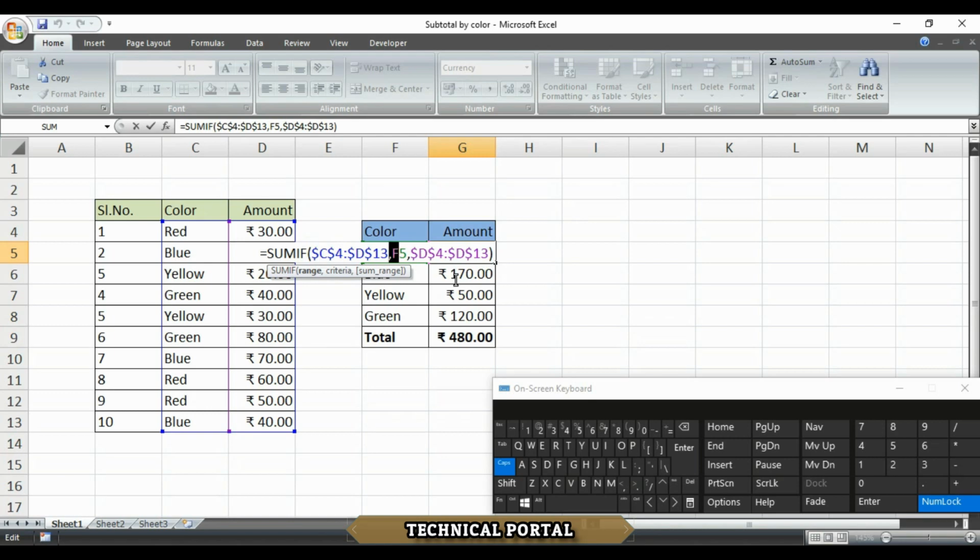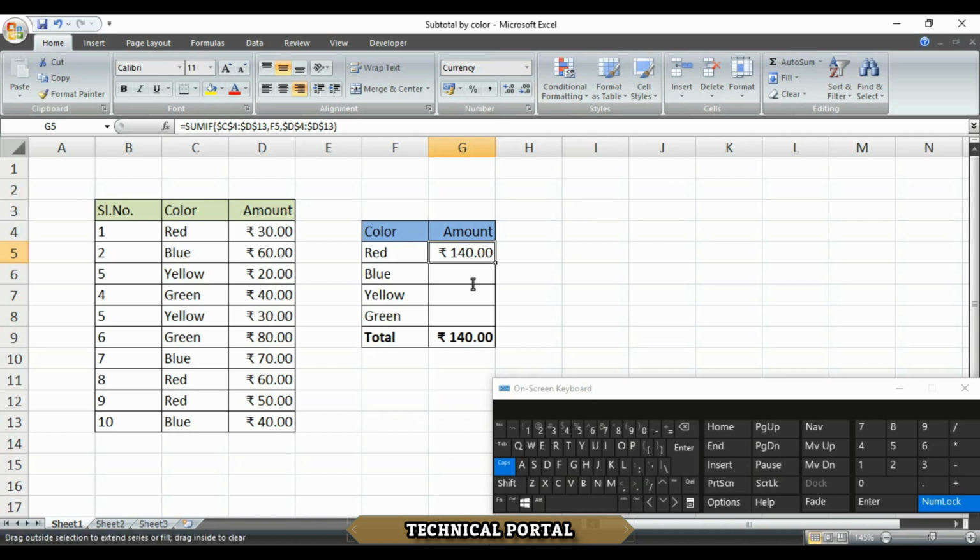Then the criteria cell. Here the criteria will change in each row, so we didn't put the $ sign here. Then the sum range. This range will also stick to the same area, so we have put the $ sign here. So the sum range will not change.